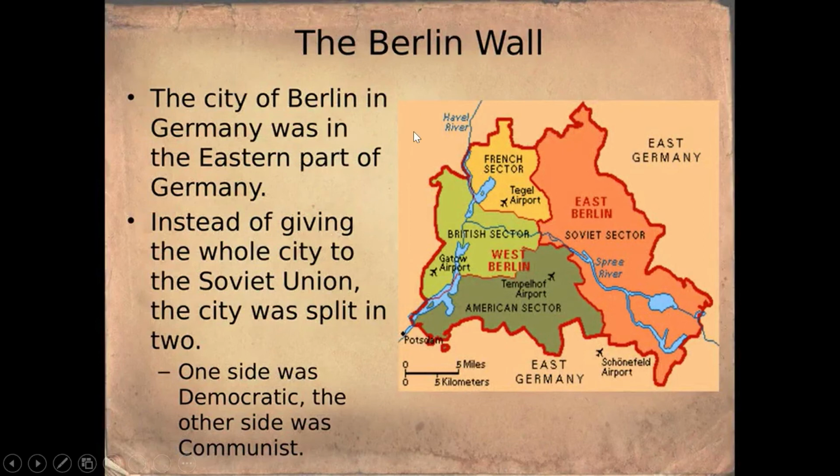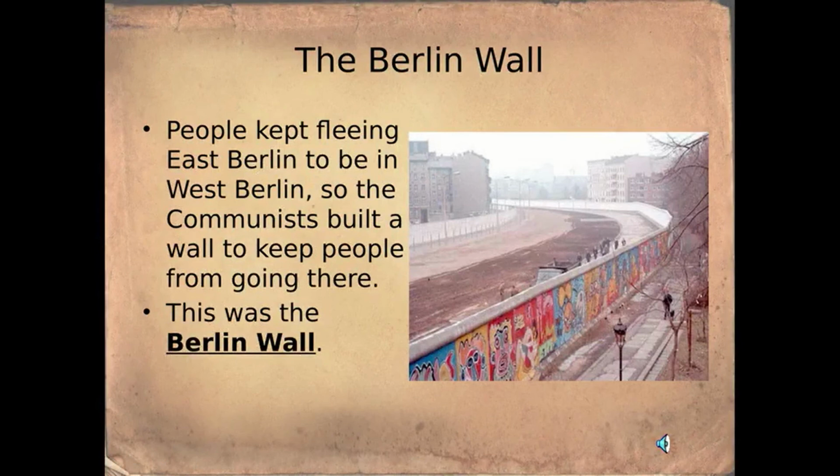Again, Berlin, you look at the different zones: the French sector, British sector, American sector, then the Soviet sector over here. They get half, and then these three get a third of the other half. And so you have a democratically elected city government over here, and a communist-led city government over there. I mean, completely split in every single way. The Berlin Wall is obviously built. You could not get from this side to this side. Capitalism on one side, communism on the other side. I mean, just very, very kind of crazy.